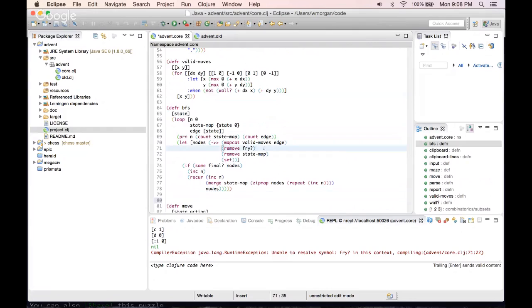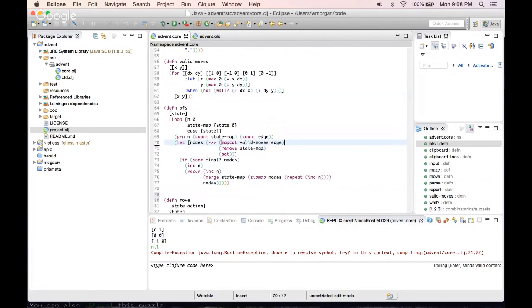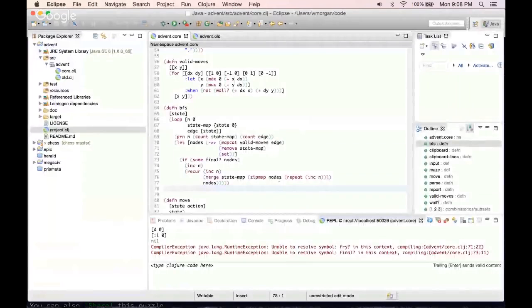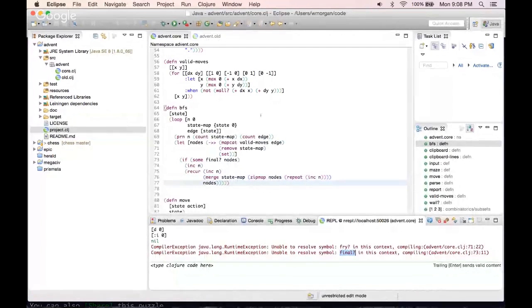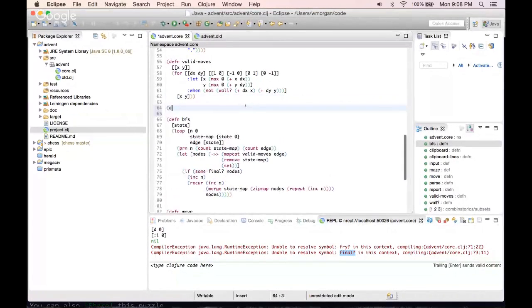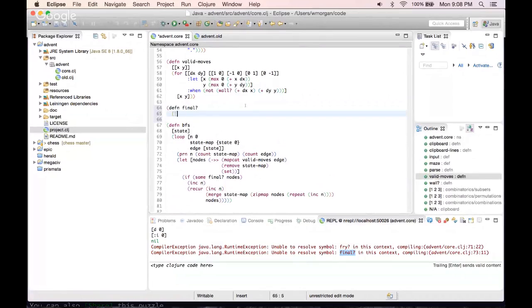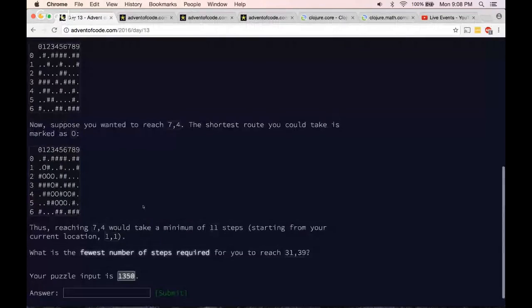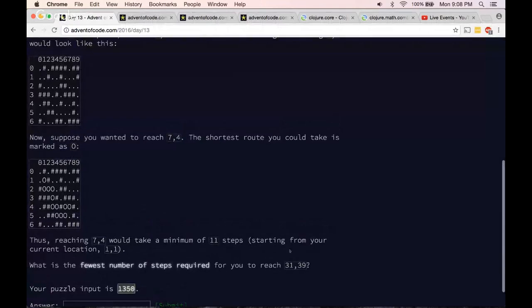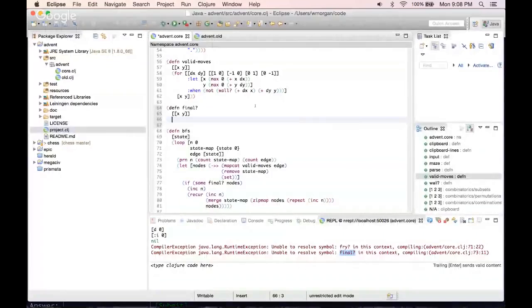Use this whole thing. Able to find, yep. Okay. Able to find final, right? So a state is final when we need to get to 31, 39.